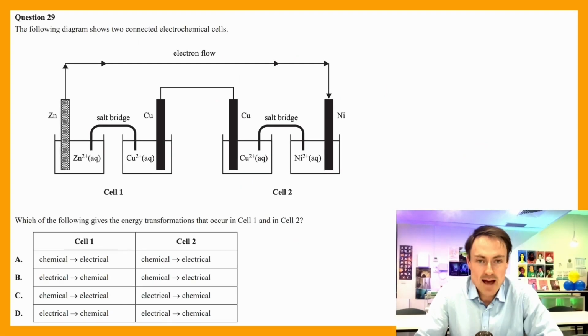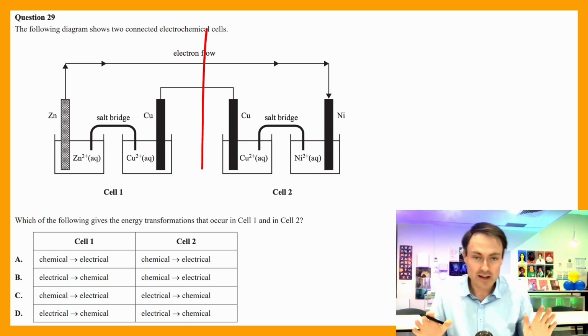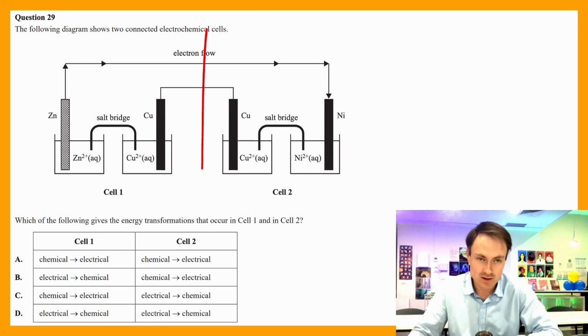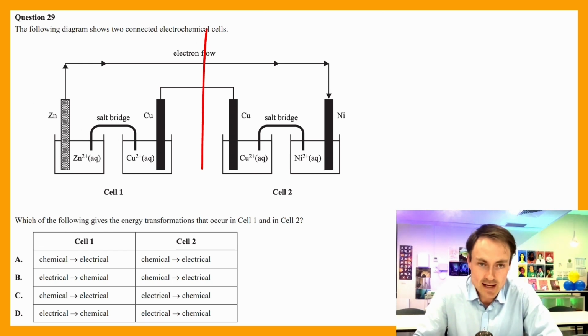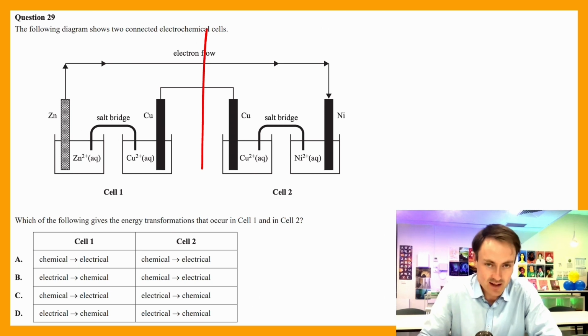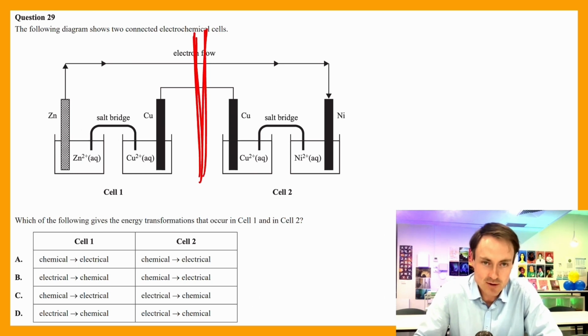Right, a pair of cells. Best way to treat these is just like two separate cells when they've got identical current. It's just a way of controlling the current so that it's the same, as a control variable. Having them connected like this, they don't react with each other. That's important to know. They're just like two completely separate cells.